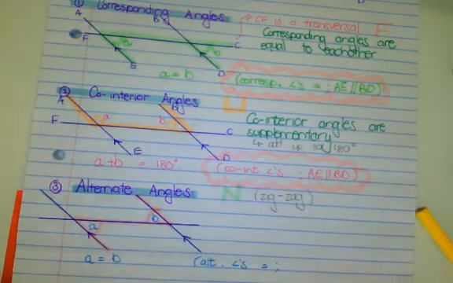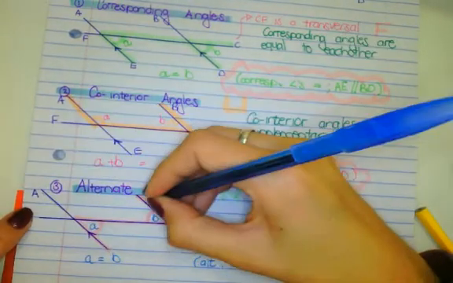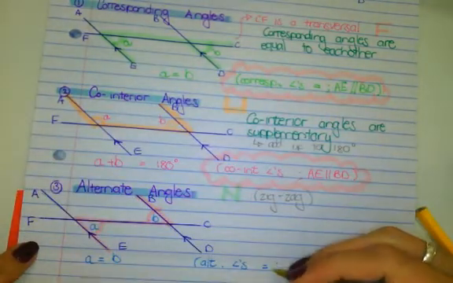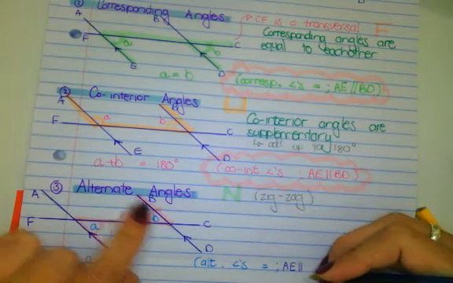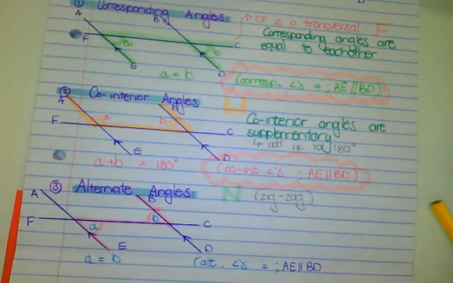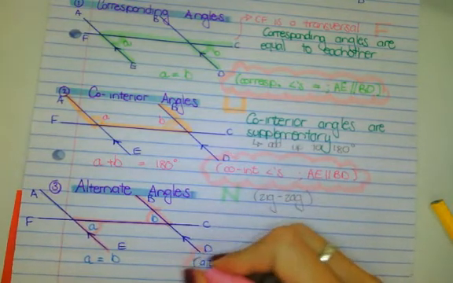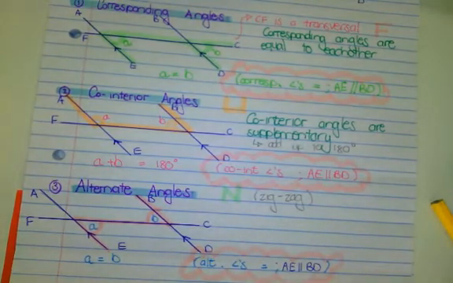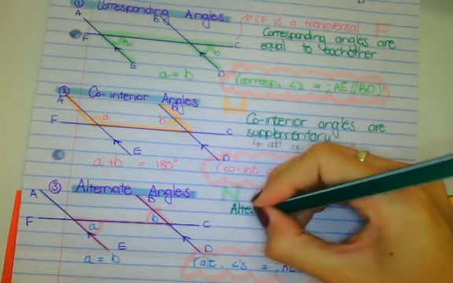And again, we have to write down our parallel lines. I've forgotten again to name my lines, so that's A, B, C, D, E, F. My parallel lines are AE parallel to BD. And as usual, we need to learn this off by heart. You learn your reasons off by heart. In words, alternate angles are equal to each other.